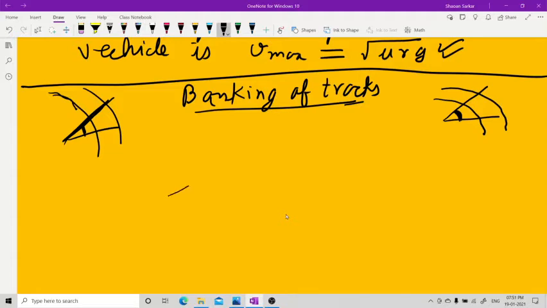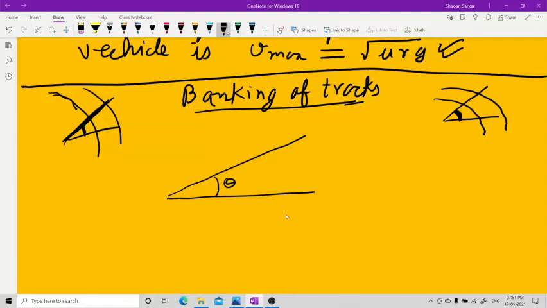Now let's draw the figure very carefully. This is the angle of banking. This is the horizontal. This is theta. This theta has nothing to do with the angle of repose. This is different. Don't confuse it with that, because I have only a few of the 23 Greek alphabets, and this is the angle of banking.